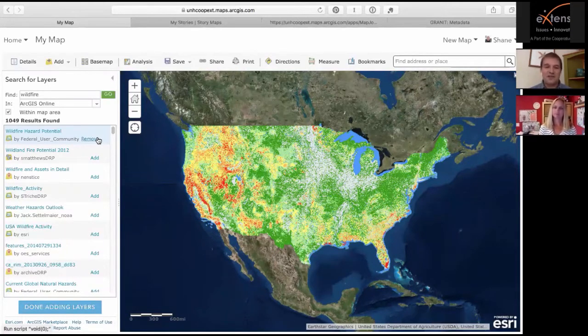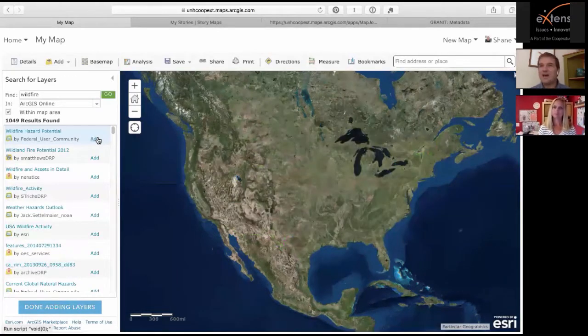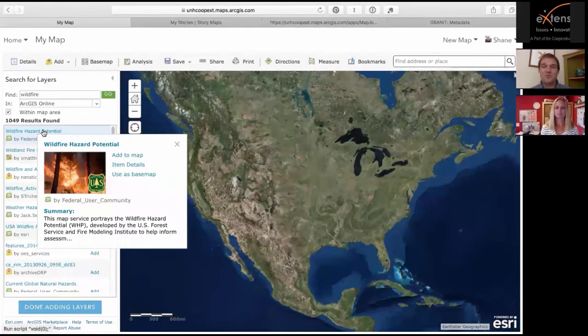But before you add the data, you might say to yourself, well, what exactly are these, what does this data represent? Who produced it? Cool part about ArcGIS Online is you can simply click on the name of that data layer, and it pops open a little description, which of course in the GIS world is called metadata. And metadata, I think, is a less foreign concept to people than it was before, but metadata has always been important in the GIS world. And part of the issue with a lot of the other programs that are out there is you have no way to look for information about where the data came from, who produced it, or a description of it. So this is pretty powerful, where you can click and find out.